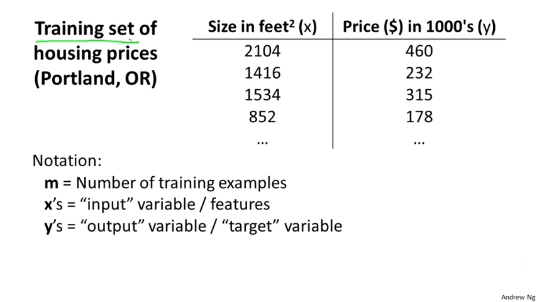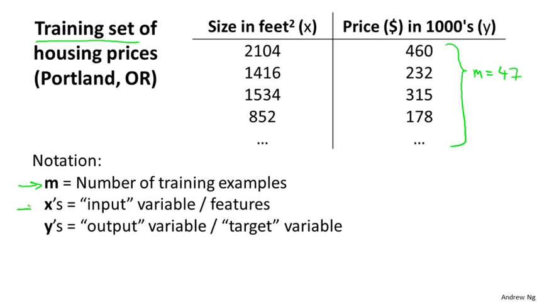Let's define some notation that we're using throughout this course. I'm going to define quite a lot of symbols. It's okay if you don't remember all the symbols right now, but as the course progresses, it'll be useful to have a convenient notation. So I'm going to use lowercase m throughout this course to denote the number of training examples. So in this data set, if I have, let's say, 47 rows in this table, then I have 47 training examples, and m equals 47.